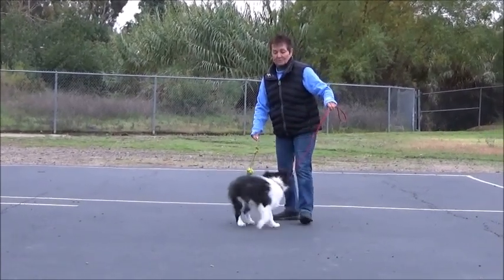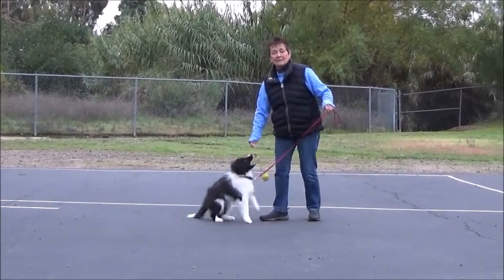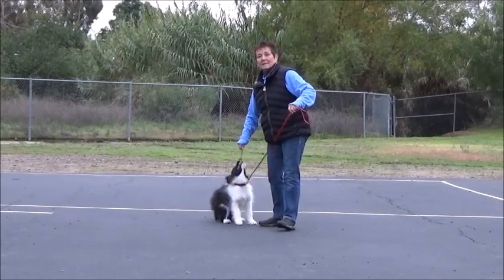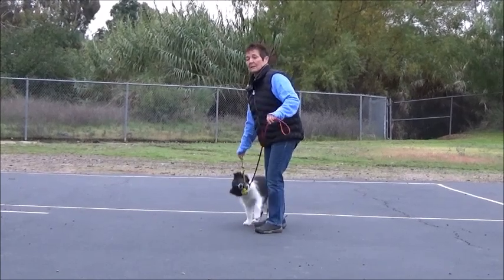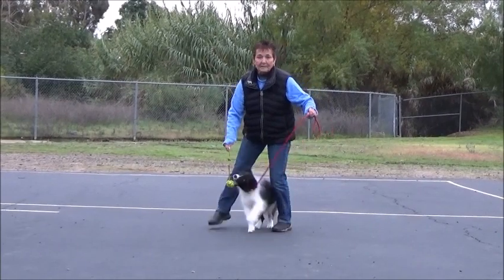So when I'm going to do marking with the lids, I do them either at the beginning of the lesson or at the end of the lesson. And if I do them at the beginning of a lesson, then I'll do my go-outs at the end of a lesson, because I don't want to confuse my puppy. Eventually they will become more pronounced and singular in their own right.